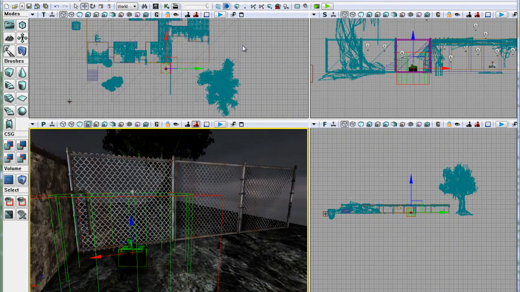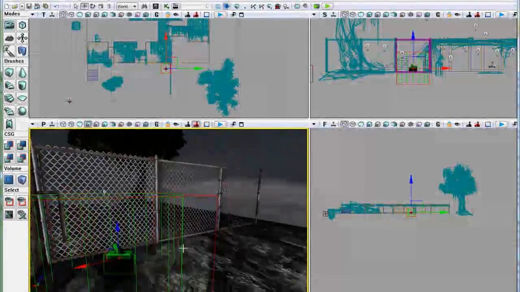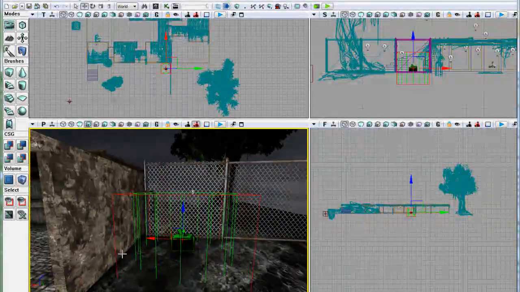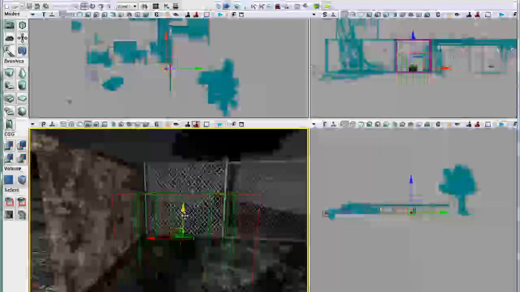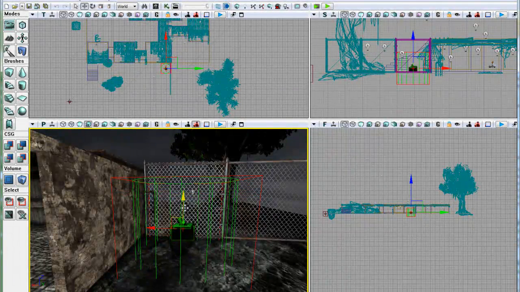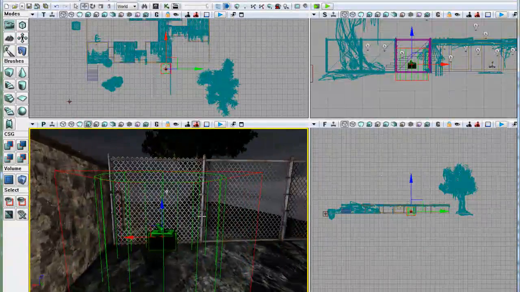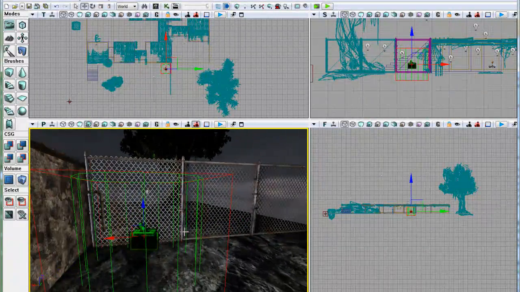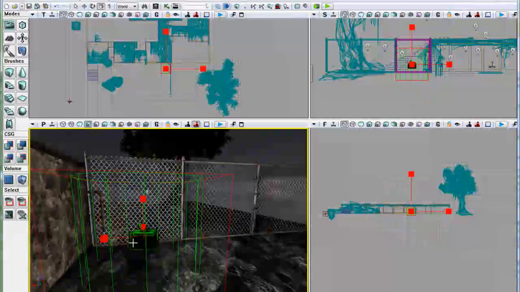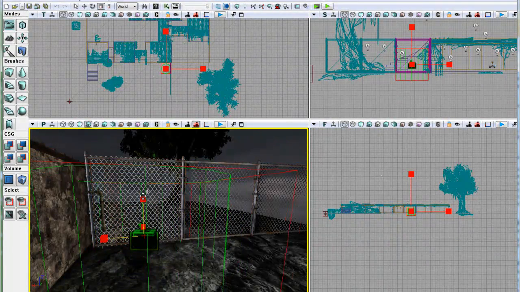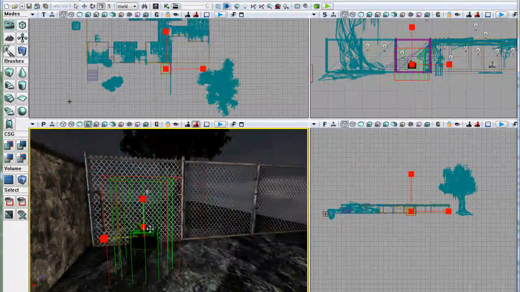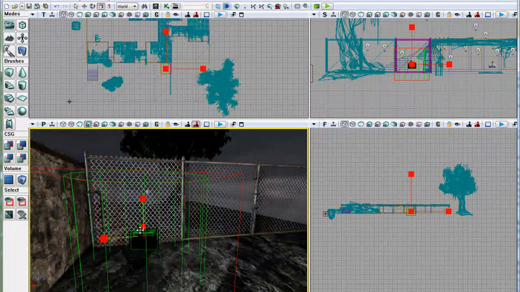Okay, that seems fine. I can then move this about as well if I so wish. You can play around with the radius and the height using this scale tool as well.